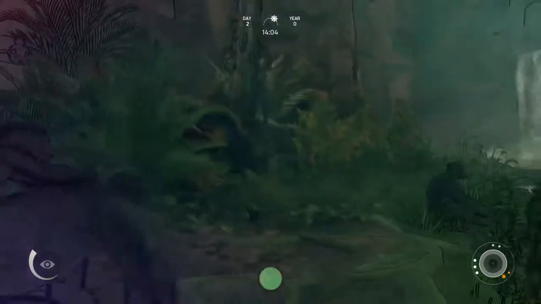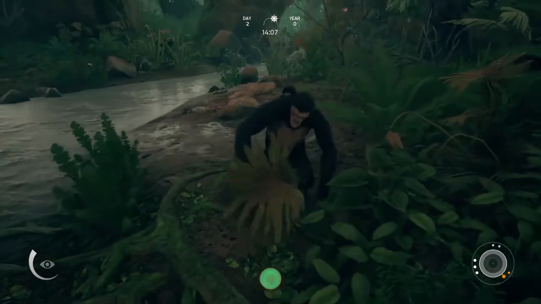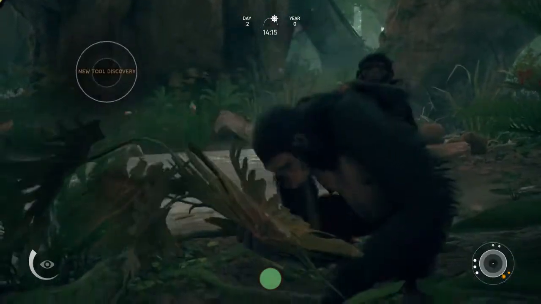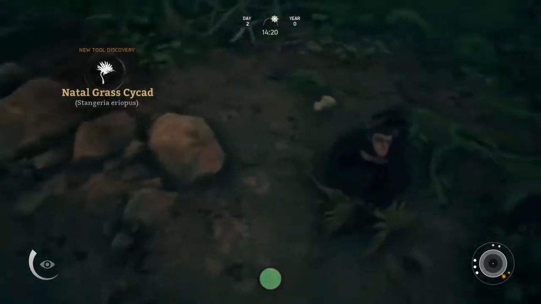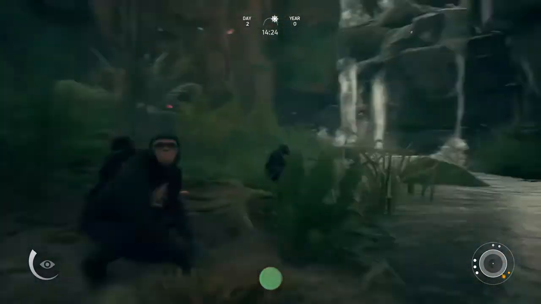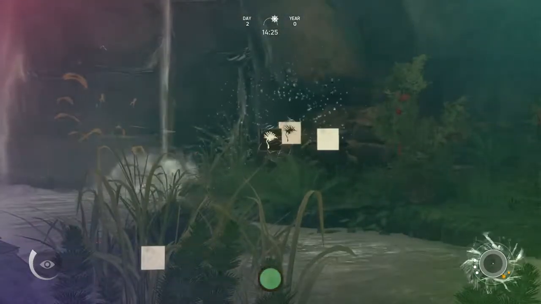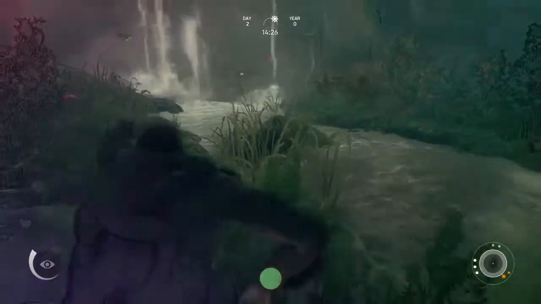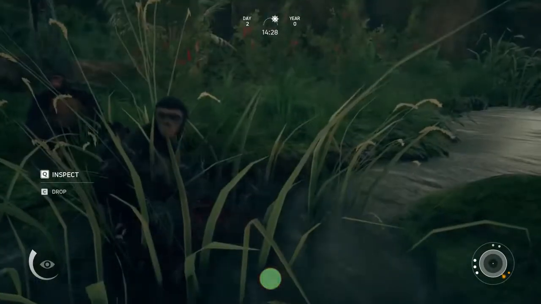Something else? The question mark? Oh, leaves. Inspect. New tool discovered. Natal grass cycad. Okay. Oh, that one's dead. Put that down. Any more? There's more on that side. What is this right in front of me? We don't know. What are you? Goop. Inspect.